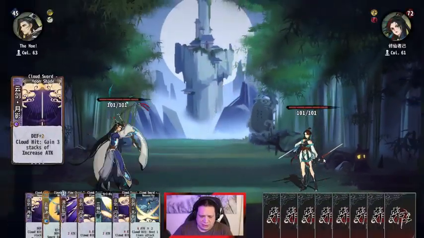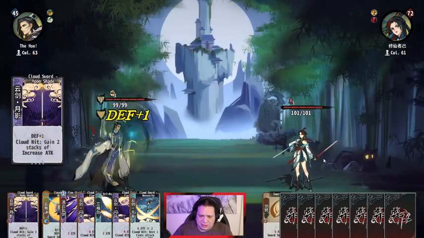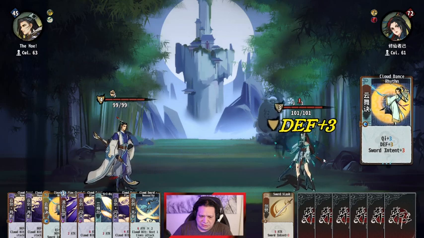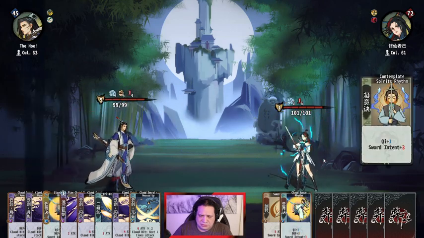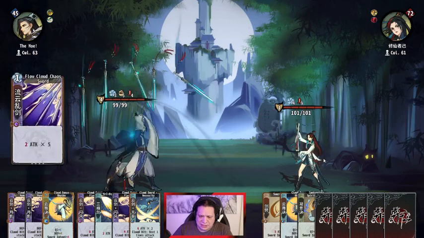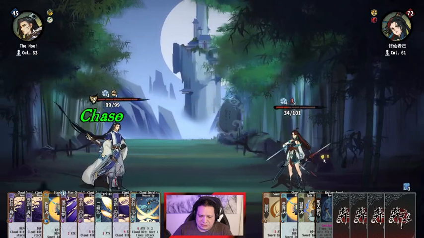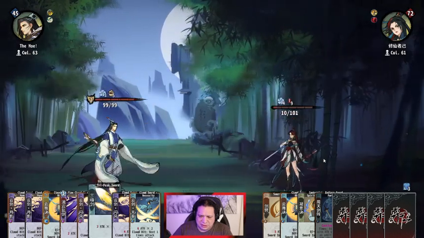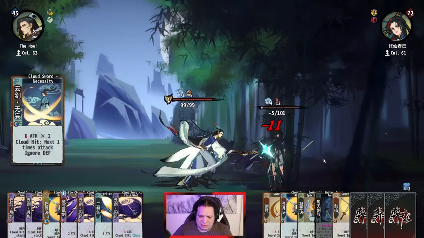All right, here we go. So blocking, and we've got stacked ready. We have some serious attacks coming. That was over 50 damage. And that should be death right there.